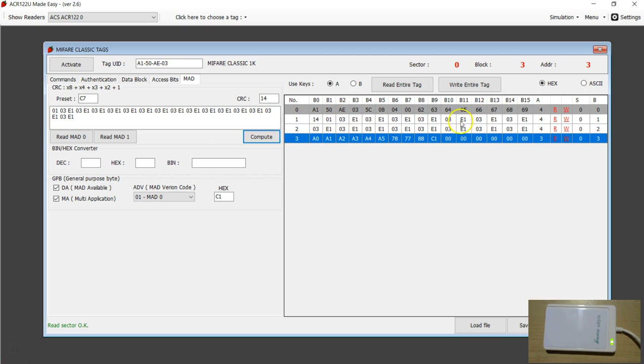So the checksum using this polynomial is 14. However, I noticed there's a small correction you have to make. The documentation says the initial value is set to E3, whereas if you put E3, you get a different CRC code.